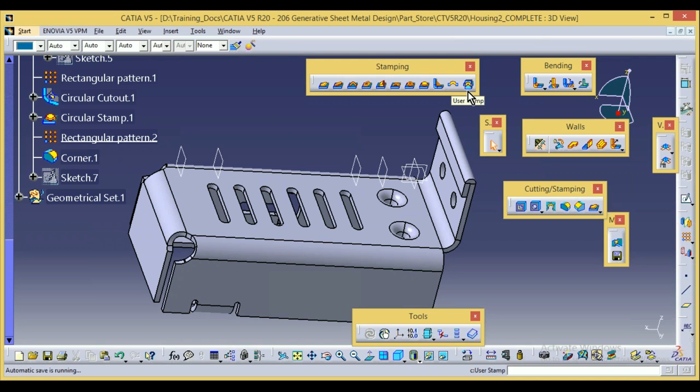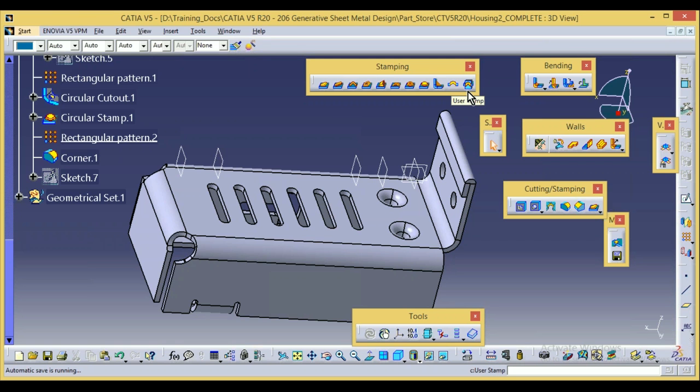Those methods I don't have examples for, these beads and all. I will try to create them and show you in the next classes if time permits. In the meantime, for sheet metal, you have to observe some of the manufacturing processes. Go through some videos and understand them.